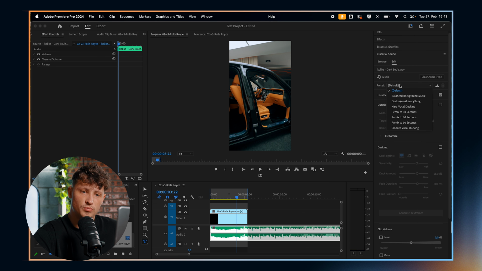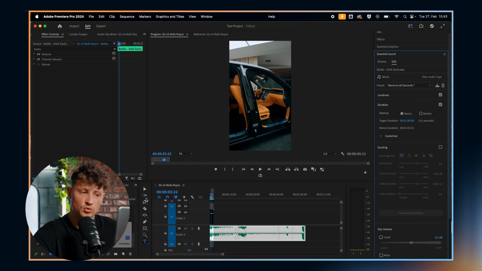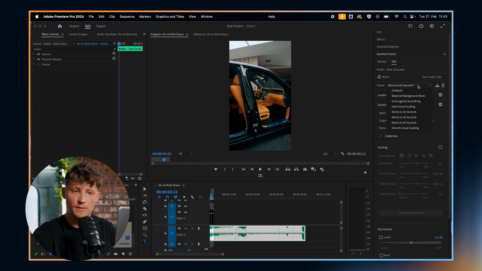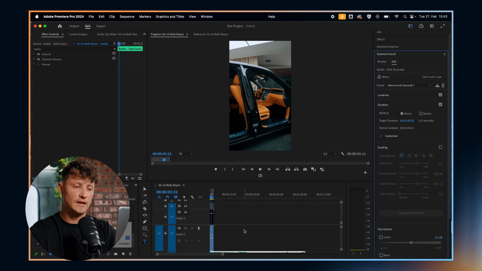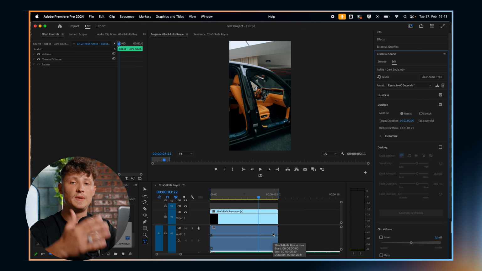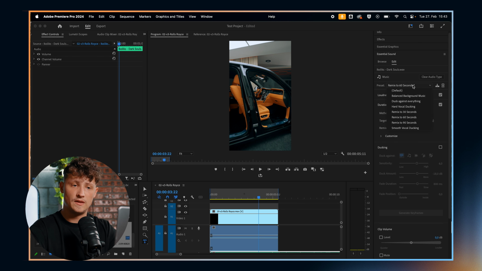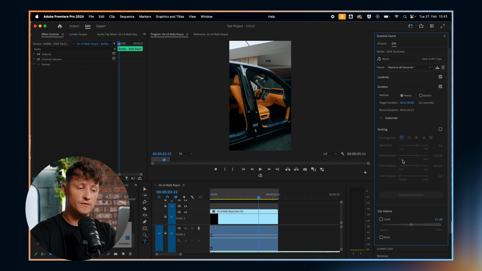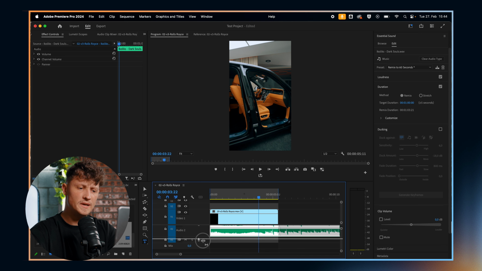We can choose some presets. We can remix it directly to 60 seconds if we want, without choosing the remix tool here, which can be pretty helpful if we are aiming for a 60-second video. We can also, if we have different audio types in here, like having a talking head, like someone speaking, detect the speaking part as talking head, and then we can duck it against vocals. So it's going to go down in loudness when someone is talking, which can save a lot of time. So you don't have to keyframe or manually edit it.